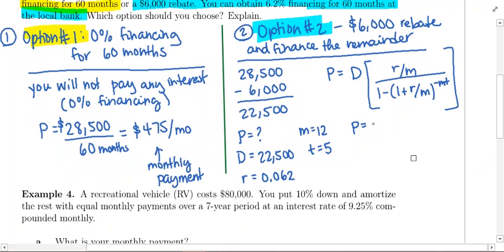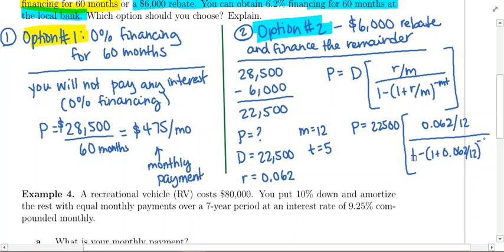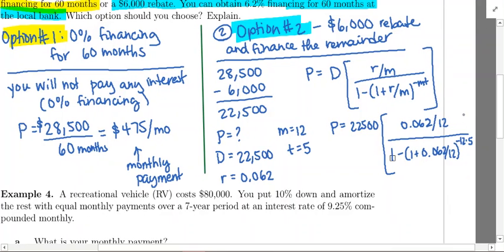Here's how we would set this up. I'm going to try to squeeze all these numbers in here. Oops, I'm so used to the other formula. We've got the simpler numerator here. So the numerator is going to be R over M, and the denominator will be the complicated part: 1 minus (1 plus R over M) raised to the negative M times T. So there we go. Now we've got to go onto our calculator and enter in this formula, and that is going to give us our monthly payment. So let's go over to the calculator.